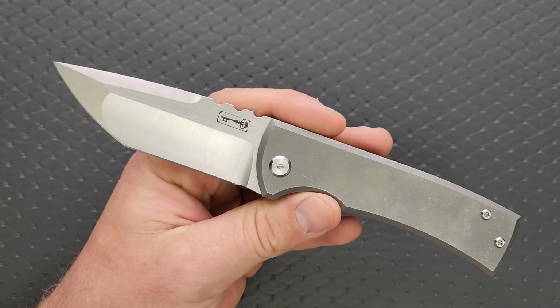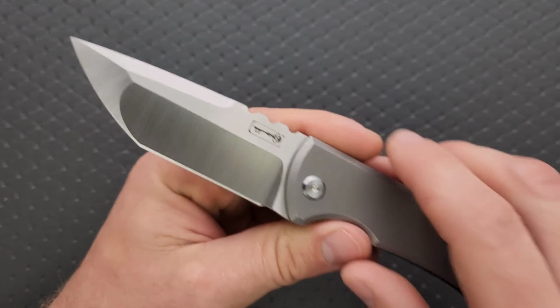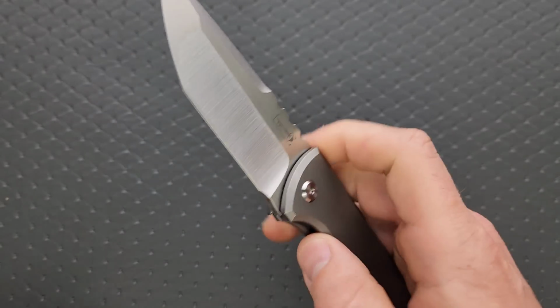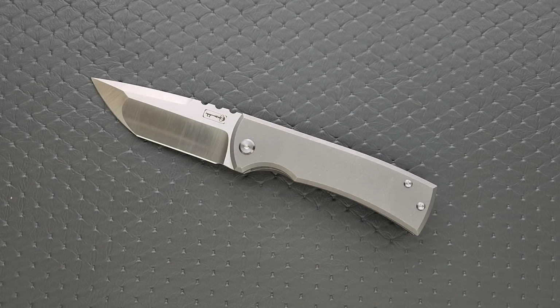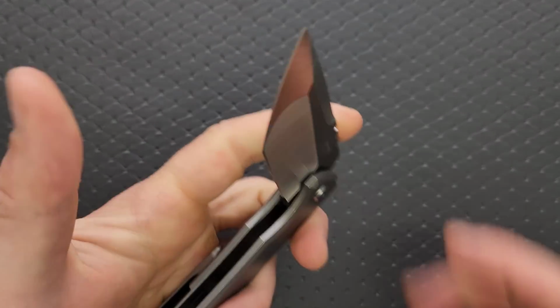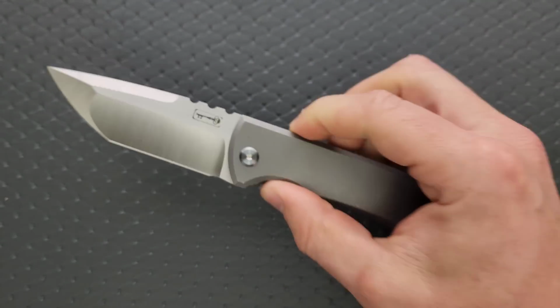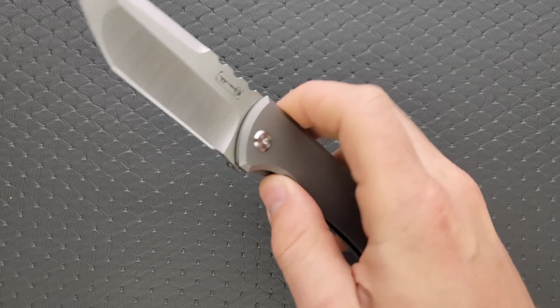I have 2 other drop point versions, which probably would be better for EDC, but I found that this one is rounded enough that it works out pretty well, and honestly that primary edge is thin enough that it'll slice and cut pretty effectively. It's a lot to dedicate to the pocket, but it really puts a smile on my face every single time I get it out. That kickstop flipper actually disappears until it's time to flip it again, it's just fun to flip every single time, and I've really enjoyed it. I'm not sure that this will stay in my primary rotation for very long, but for the time that it's here, I've really been enjoying it.